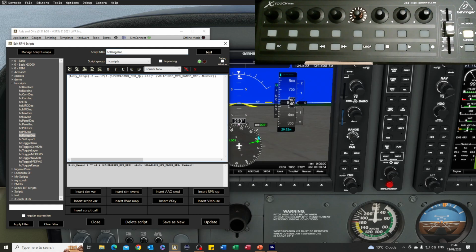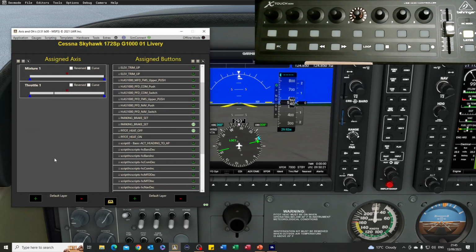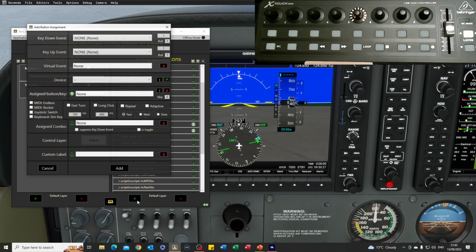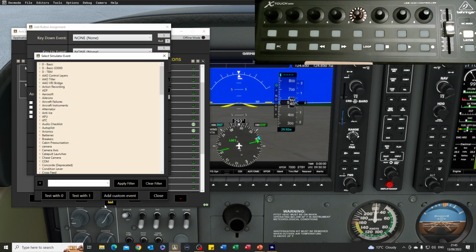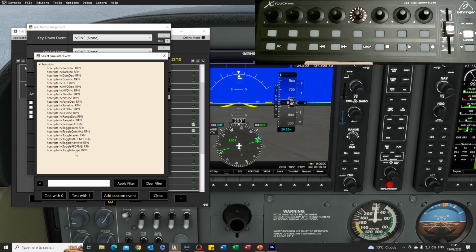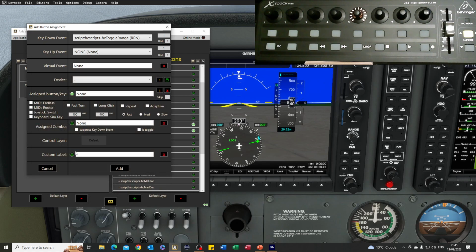So having found them, we can then just edit them. Okay, so increase, save as new. Now we go about allocating those. So the first one to allocate will be the toggle. And this one is toggling the range. And that is this one here.